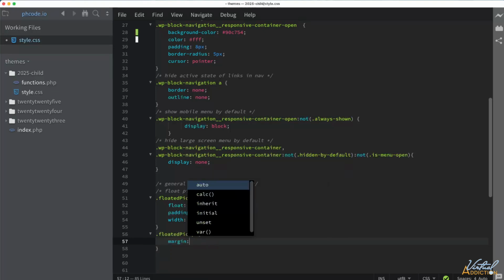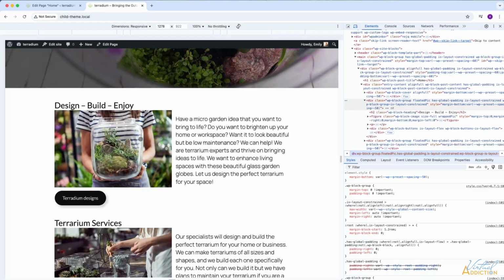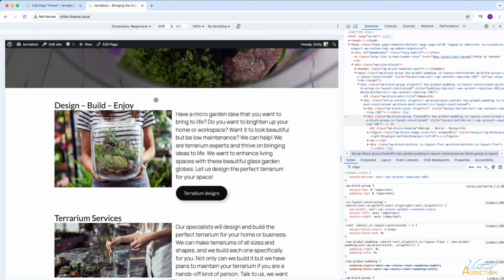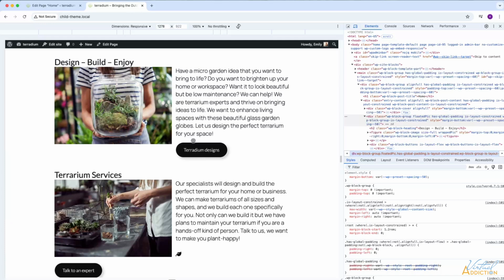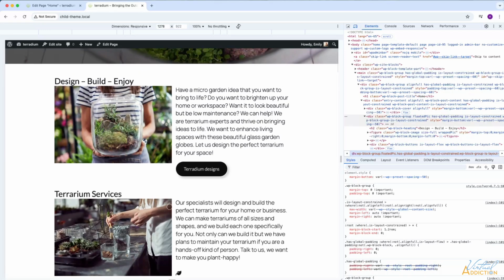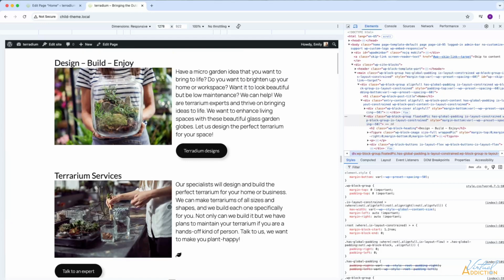Let's just use margin, and we're going to say top is going to be 0, right and left can be auto, and then the bottom is going to be 1 rem. And I'll save this. We'll come back to the front end portion. And if we refresh, you can see that both of these elements now have that behavior. Now the button, of course, is here because there's space for it. This one, we have this leaf, so it's forcing the button to break. And that's fine. If you wanted to adjust that, you could certainly make further adjustments.